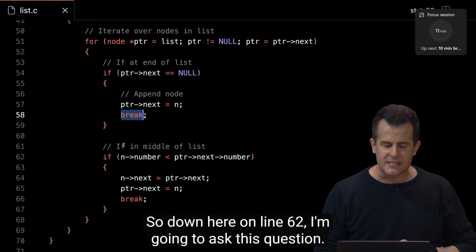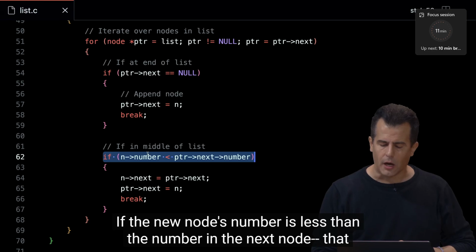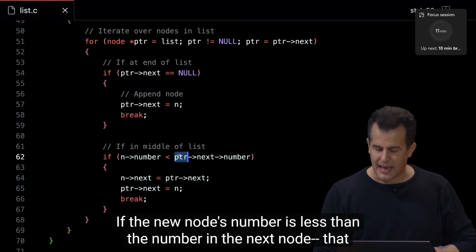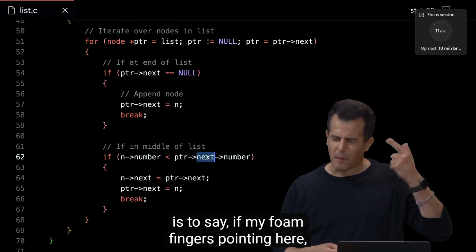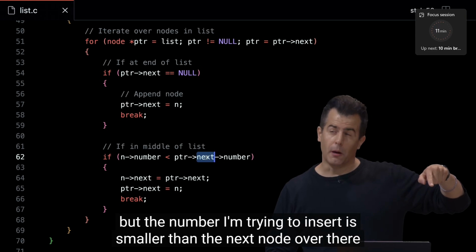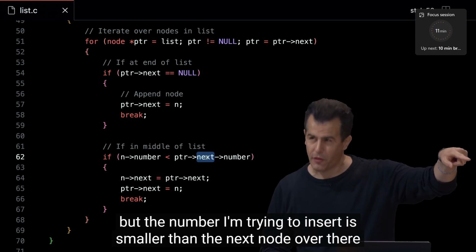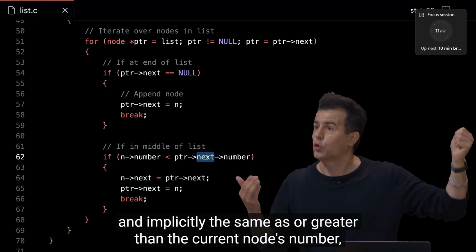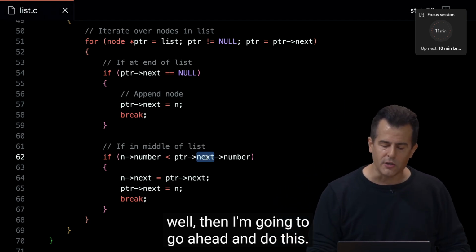So down here on line 62, I'm going to ask this question. If the new node's number is less than the number in the next node, that is to say, if my foam finger is pointing here, but the number I'm trying to insert is smaller than the next node over there, and implicitly the same as or greater than the current node's number, well, then I'm going to go ahead and do this.